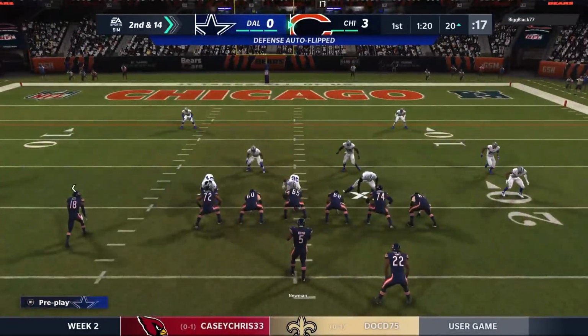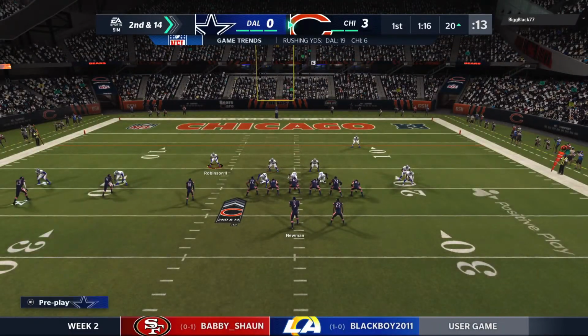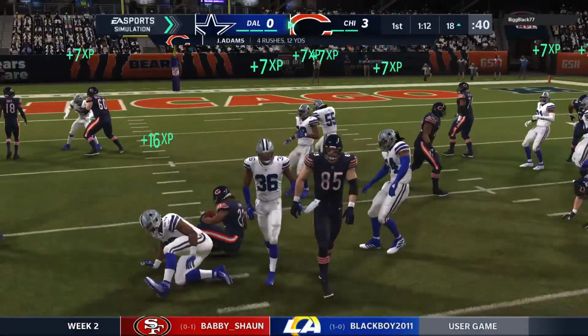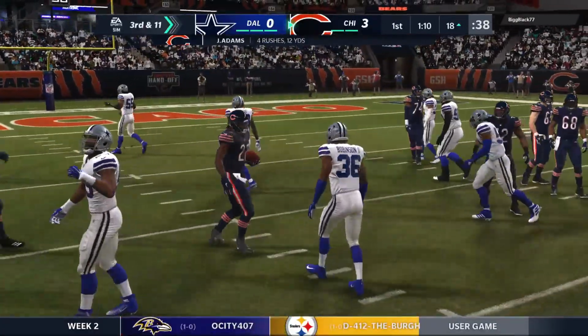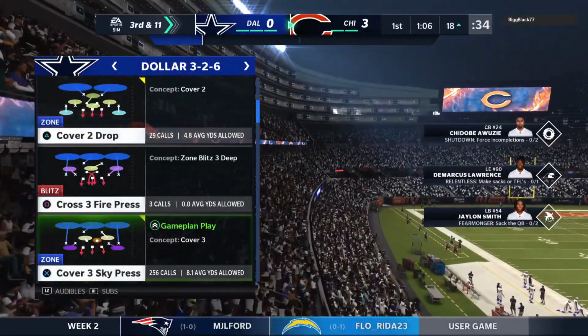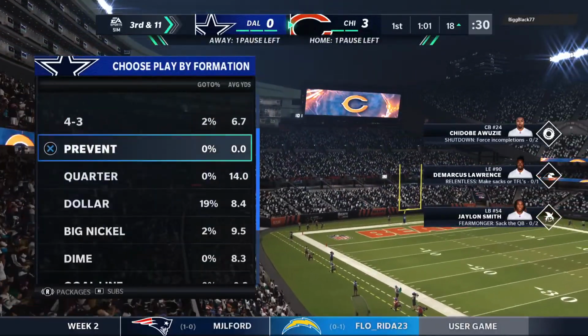So they had the big loss on that 1st down pass play and facing a 2nd and long. It's a give to Adams out of the shotgun. And he'll take this inside the 20 and down to the 18. 3 yards is the pickup, but it leaves them still needing 11 here on 3rd down. Brings up 3rd and 11.